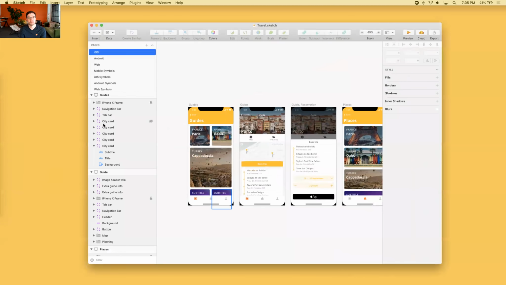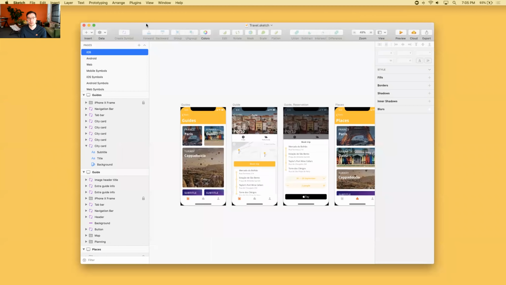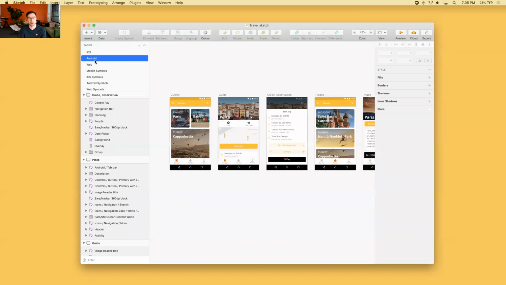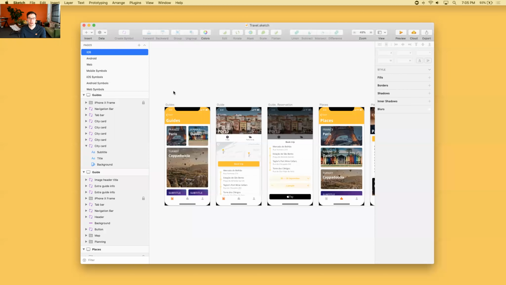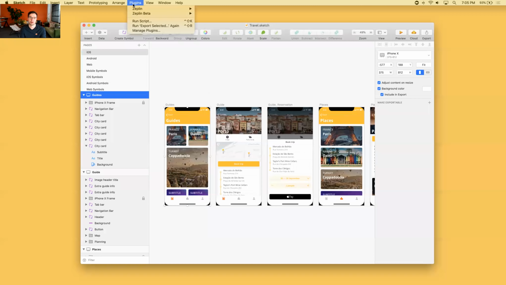So I'm going to go over to Sketch. Here I just have the latest version of Sketch, and we can see that we have different pages for our different platforms. Today we're going to be doing iOS, so I'm going to grab all these iOS screens. Now, I highly recommend if you're using Zeplin often, we do have a way for you to get to the export selected up here at the top, but I recommend using the keyboard shortcut. This will change depending on if you're using Mac or Windows, but I highly recommend using it. It'll just save you a lot of time.